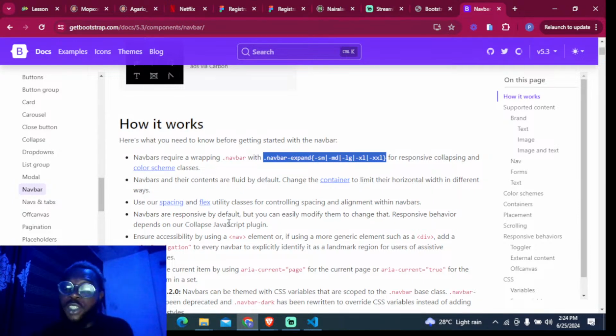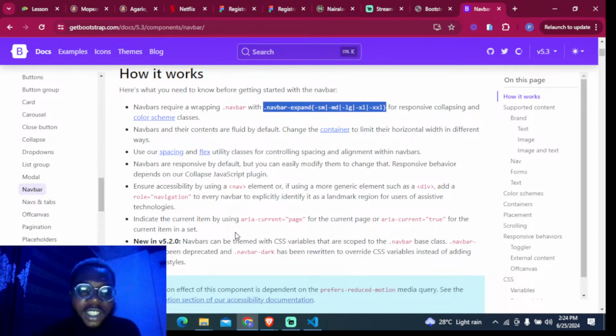Change the container to limit the horizontal width in different ways. Of course, it's just telling us to change the container of the navs. We would always do that. And it also talks about flex, spacing and utilities. To go deeper into this, you can take a look at the how it works section of this page.